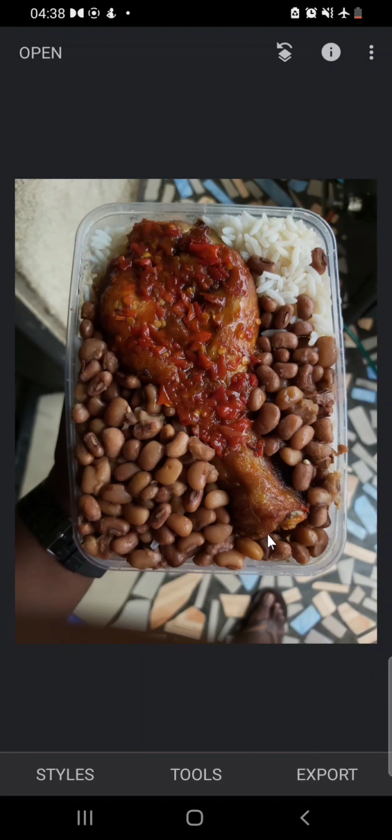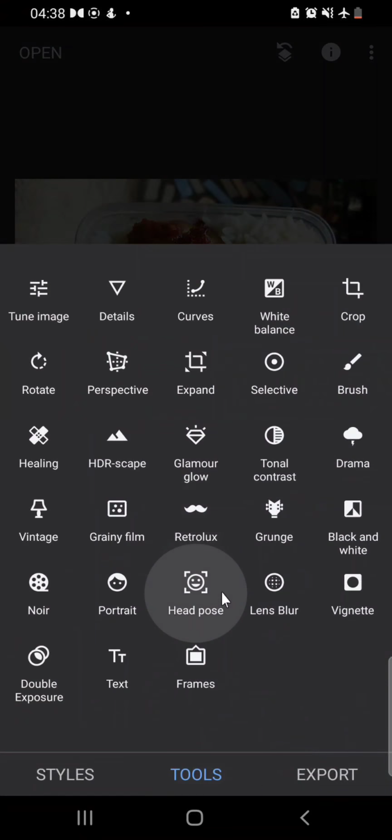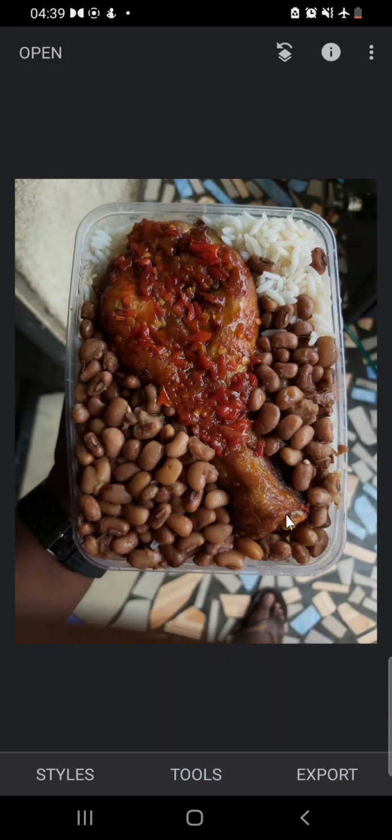So if this picture was the picture of, say, someone who had her face made up, the tools you would go for are based on the fact that you are editing a made up face, for a makeup artist. But this is food, so we have to pick the tools that work with this image.